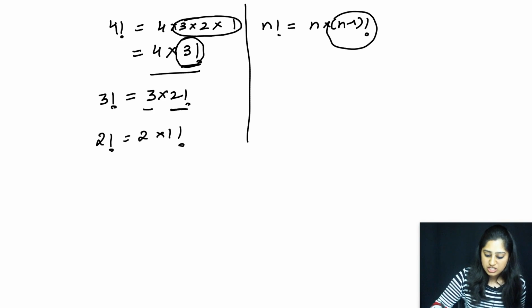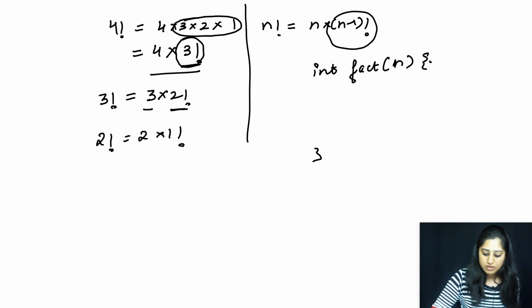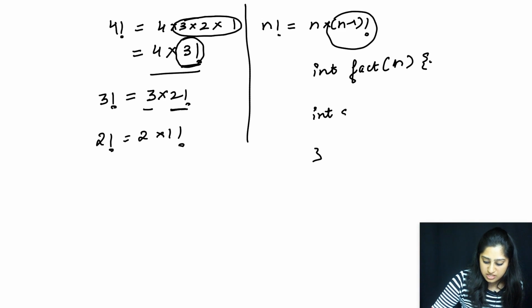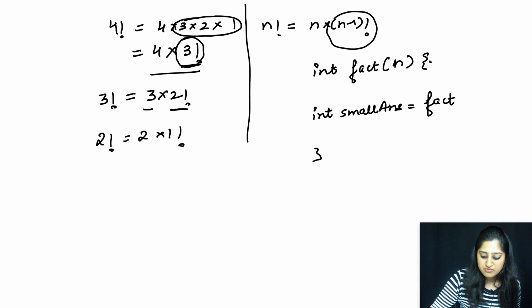So let's just convert it into a function. Let me write a function, I will just write it here first. I have to calculate factorial n. So, a function to figure out n factorial. If I have to find n factorial, I should first have the answer of n minus 1 factorial. Let's say I need the answer of n minus 1 factorial. To find out n minus 1 factorial, I will actually use the same function.